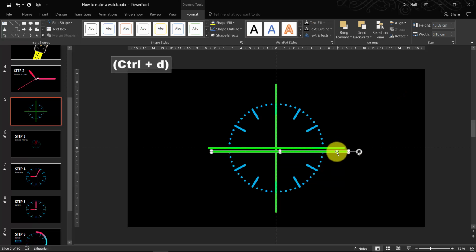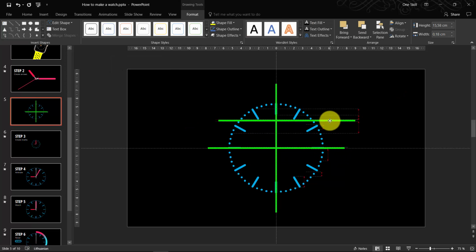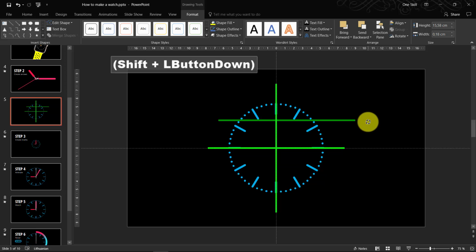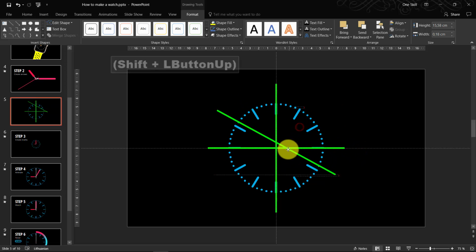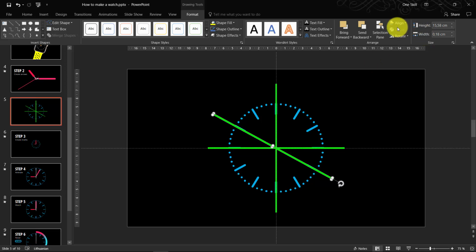So duplicate once again. Now we can click on the spin handle, hold down the Shift key, and spin this line incrementally. Let's align it to the center as well. Duplicate it.